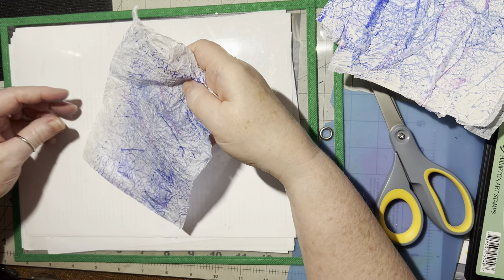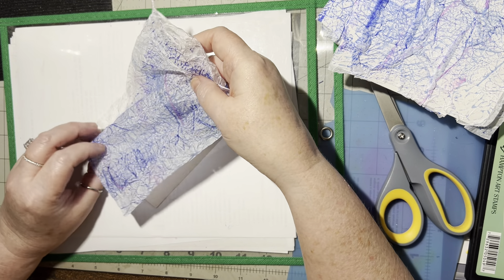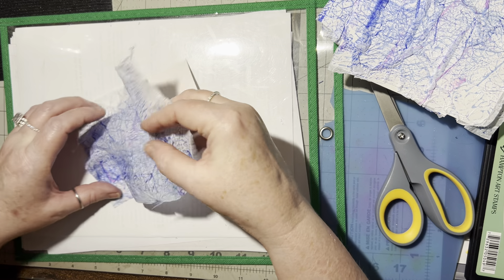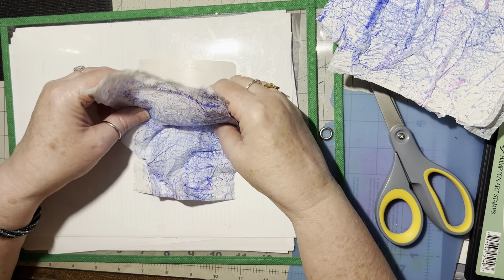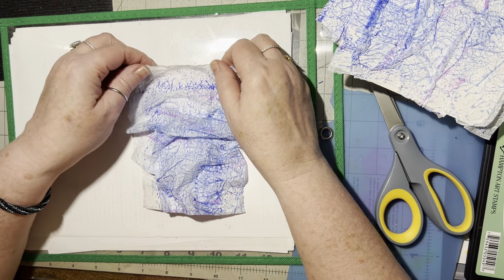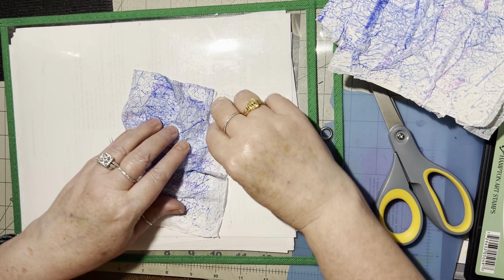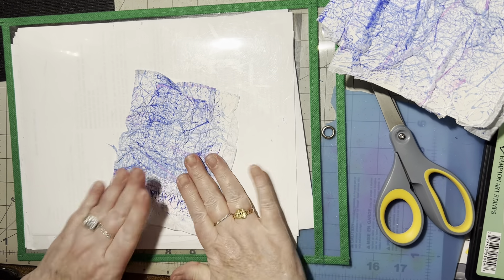I'm going to do another one — and that's how I made it. Just squish it up like that. And if you're making water — I love to use this for water — then if you can find the light blue tissue paper, that works really good. But the white works pretty good too. You can always go back and once it's dried, you can add a little bit more ink on if you need to.